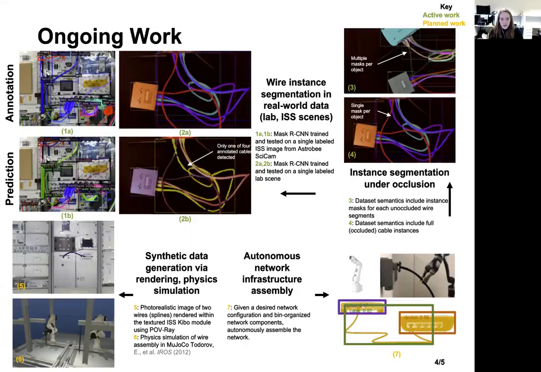Two questions that my initial results raised are, 1, how suitable is MaskRCNN for performing instance segmentation under occlusion? And 2, how does modifying object instance semantics impact performance? So I modified the annotations for my dataset by segmenting each contour in each object instance mask into its own segmentation mask to create a dataset which is occlusion-free. I'm in the process of training and evaluating mask predictions on this modified dataset now.